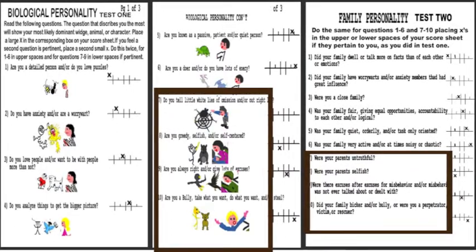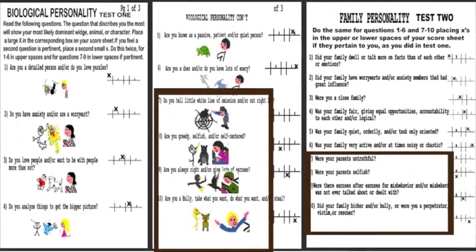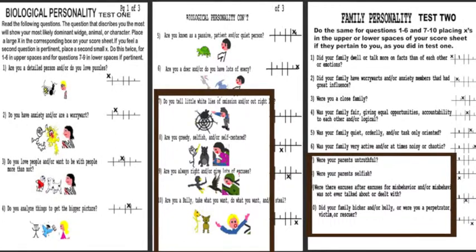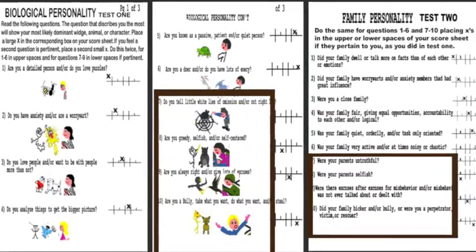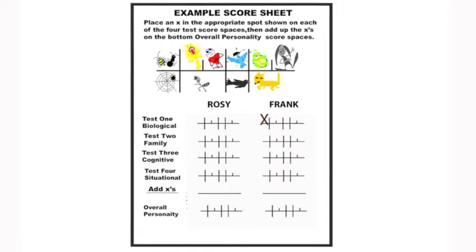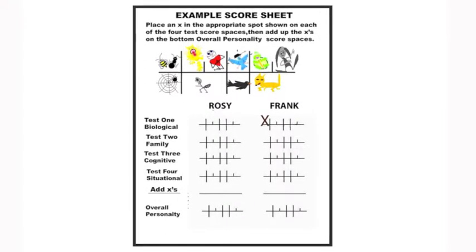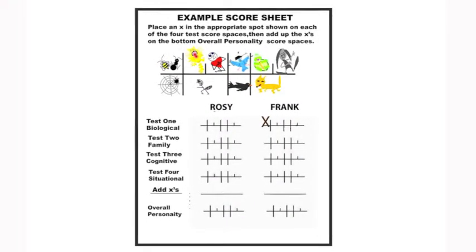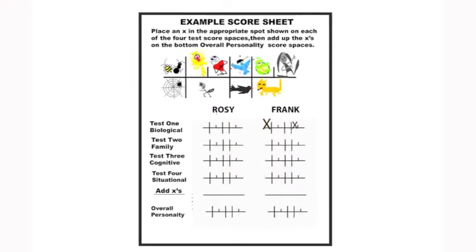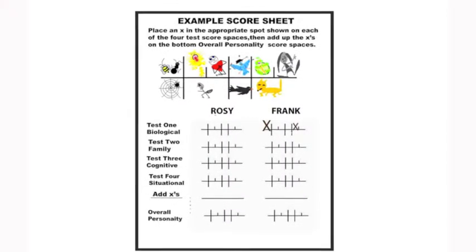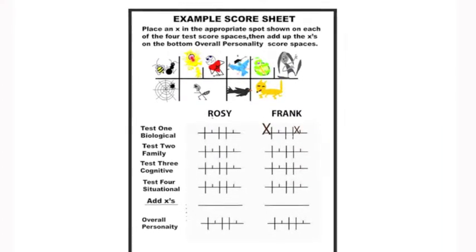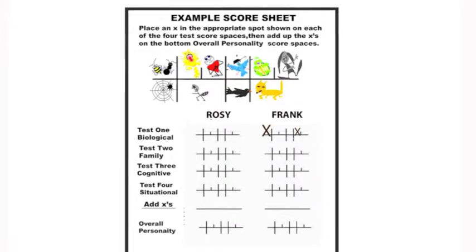You can pick a second or even a third question from questions 1 to 6 and 7 to 10 and place X's on the answer sheet accordingly, but make them much smaller so you can tell which ones were dominant. On test 1, biological personality, in the first 6 questions, question number 1 fits Frank's the best. I see where the X goes and I put it on the corresponding answer sheet. I have also put a small X for the 5th question in the first 6 that also fits him, but I've made it smaller as it is not as dominant.